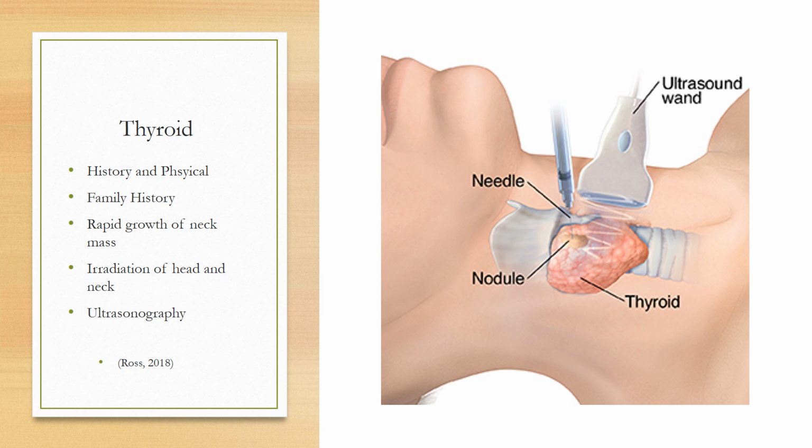So as always, as we've been learning all semester, anytime you are thinking that you want to order a study, you need to take a thorough history and physical exam. So a couple of historical things that could precipitate a thyroid malignancy would be a history of rapid growth of a neck mass, childhood head and neck irradiation, total body irradiation for bone marrow transplantation, family history of thyroid cancer, or any thyroid cancer syndromes.